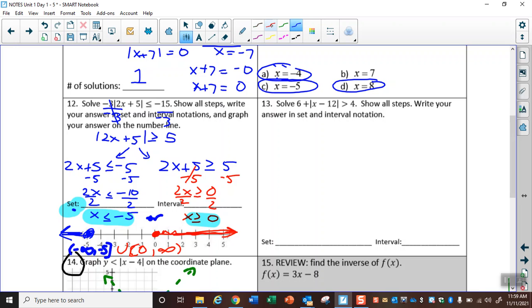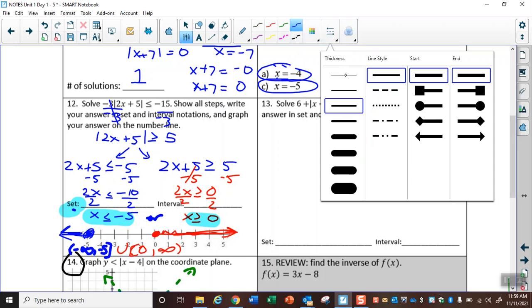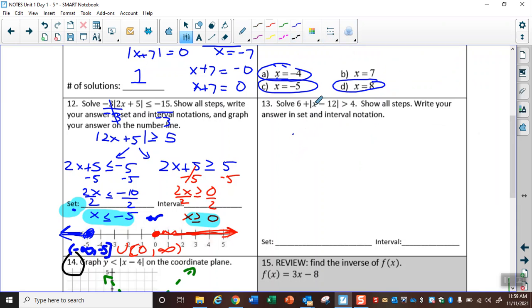So again, we want the absolute value by itself. I've got the absolute value here, so I'm going to subtract 6 here, and 6 here. That goes away, so I get the absolute value of x minus 12 is greater than -2. So I do my two inequalities here, x minus 12, and I'm going to flip it and flop it. Oh, no, I'm going to write this one the same.